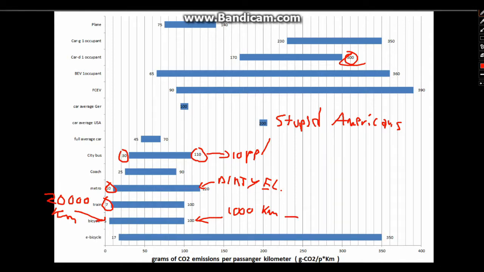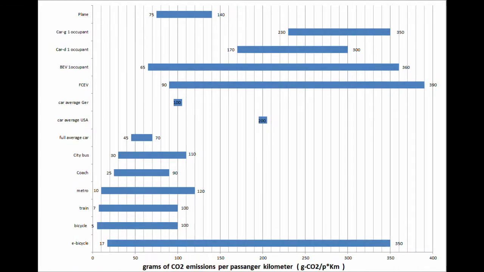I also have some data on electric bicycles. Here the emissions are slightly higher because there's more manufacturing and because of course you use some electricity. I found also some information about other vehicles like scooters, but I'm not quite sure about it. It should be around 100 grams per kilometer. So it's better than an empty car, but it's worse than a car with 3 or 4 people.